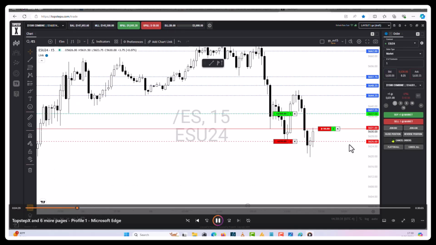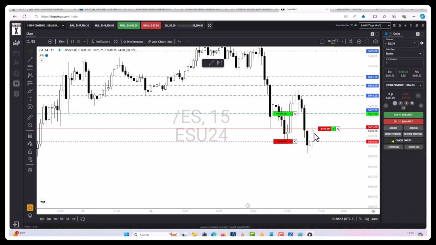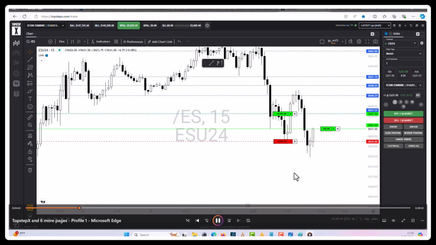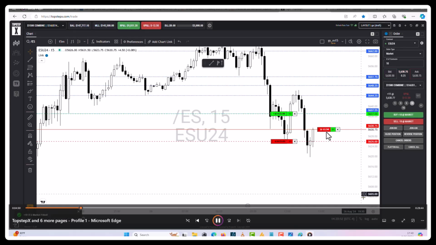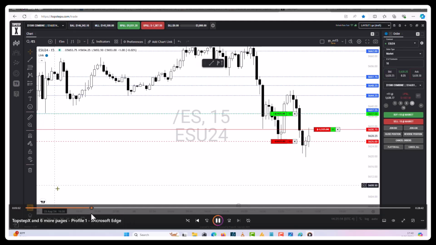It's not a perfect entry when we add the contracts. You see that there? And look, we add contracts. As soon as we add a contract, order filled. Yeah, you see that, as soon as we add 10 more contracts, it goes against us. A little bit scary right there. If we had ended right there, we'd make another 1,000 more. We kind of entered a little bit early, but it's okay.